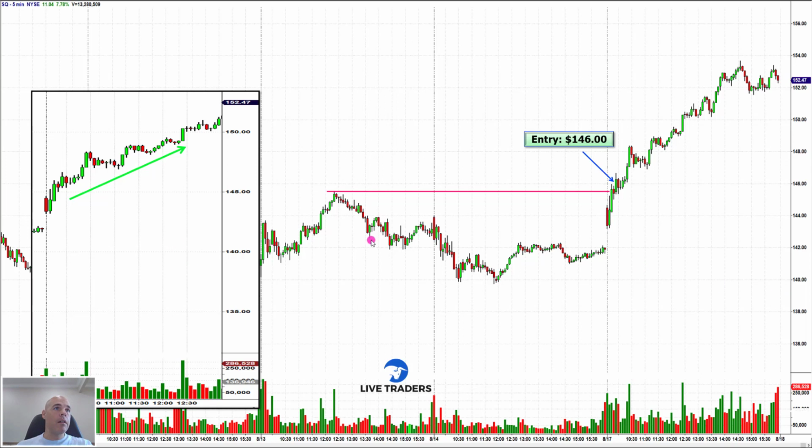But what I see here, and I blew it up for you a little bit just to show you, I blew this section up. Right where the arrow is, it says entry. I blew it up over here on the left, okay? I see a wide range bar taking out a prior pivot with a narrow range resting bar right at 146, and then I see rippage, which is awesome, okay? That's a 3-bar play. In my opinion, a pretty easily recognizable 3-bar play.